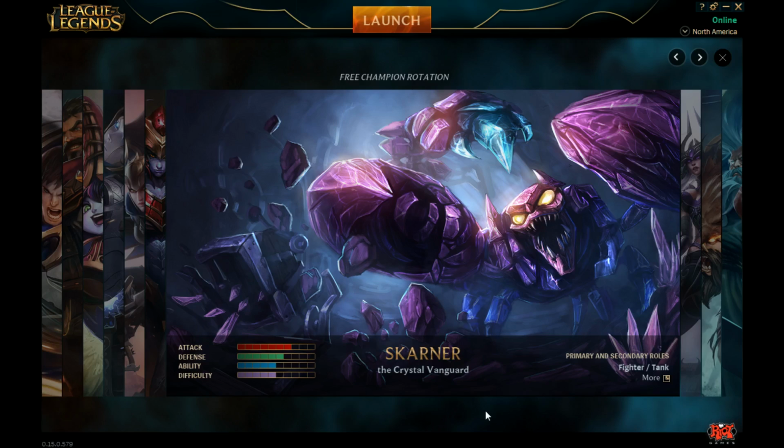And the damage bonus from Sheen. So yeah. Again, Cinder Hulk or the other one, Sunfire Cape, or not Sunfire Cape, Sunfire Cape's gonna be good for Skarner. Randuin's Omen for sure is gonna be good. And that's pretty much your ideal setup.